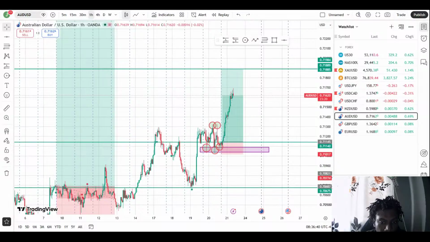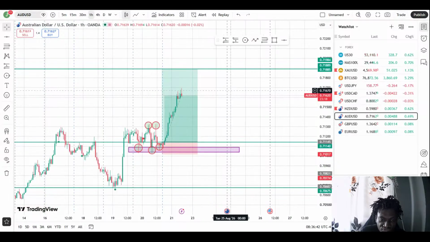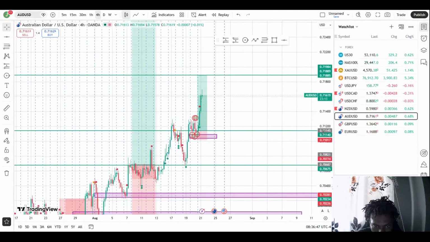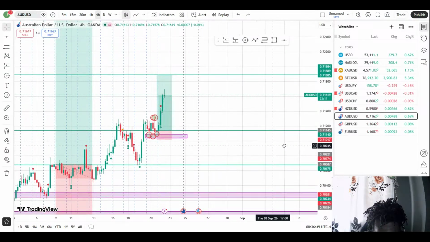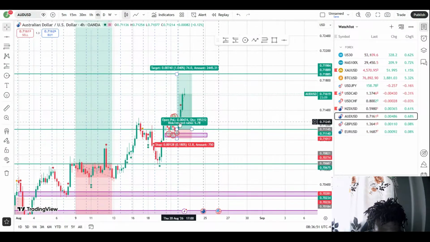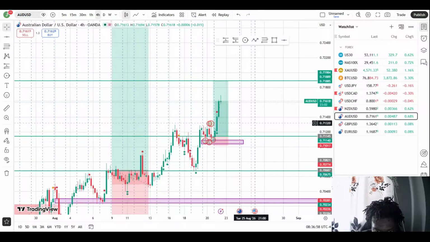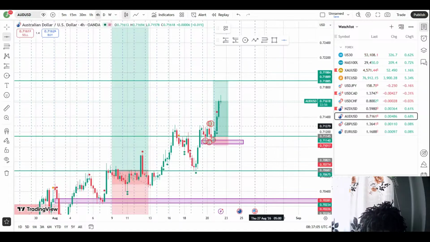So pretty much for AUDUSD, the 4 hours are strong. You see this right here. The 4 hour candles are very, very strong. I'm saying that because, like I said, I'm moving my stop loss to 319. Let me put a line right here at 319, where I moved my stop loss.